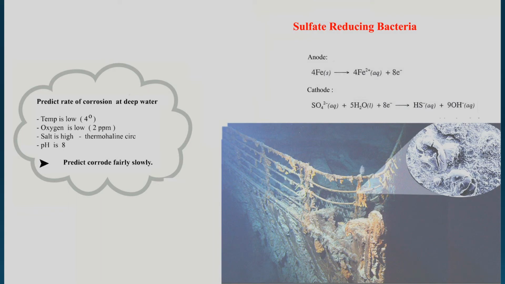But it happened that with the Titanic, when they dug up the Titanic, they found it rusted very, very badly. So they found that it is not as they predicted. Then why would it rust so badly? In the deep ocean, so cold and with no oxygen, so how can it rust? And you find it is because of sulfate reducing bacteria.